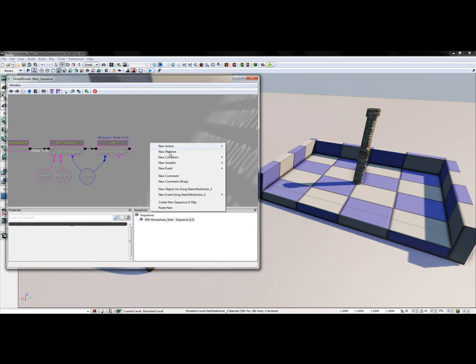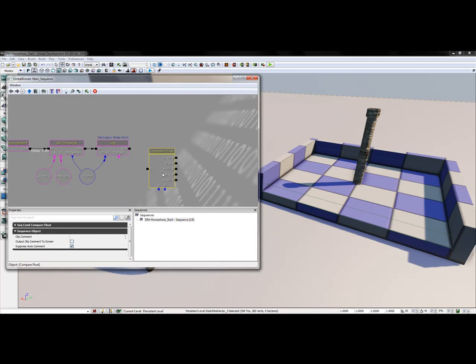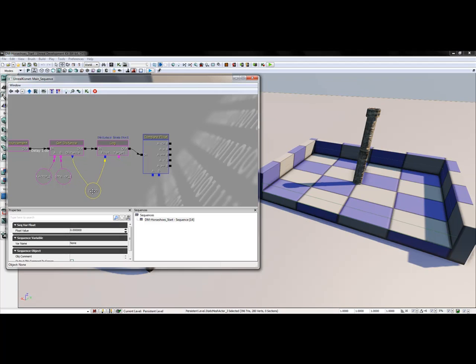So I'm going to right-click and select a new condition, comparison, compare float. And that's going to connect to the end of the log. And I'm going to compare this distance to a distance that I have determined to be the threshold for the score change. So I'm going to connect the A to that output of getDistance, and then I'm going to right-click on B and select Create New Float Variable. And for this float value, I'm going to select 50.